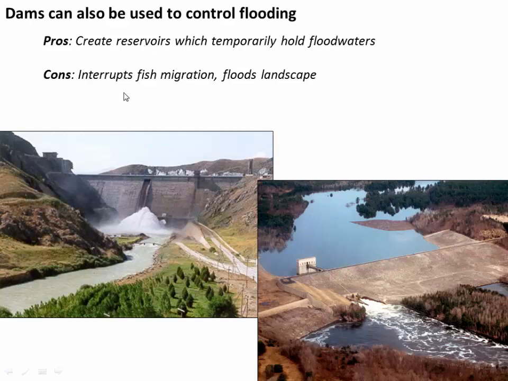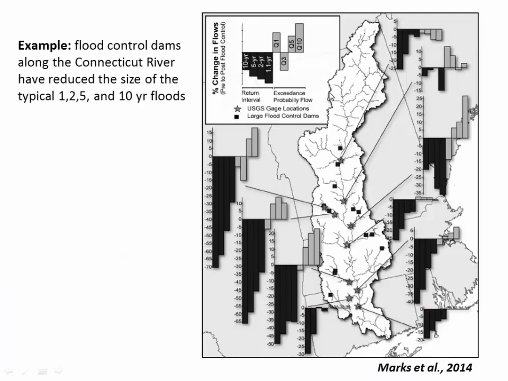So that's fantastic. Of course, dams aren't perfect. They interrupt fish migration. They also happen to inundate a large portion of what might have been an interesting landscape. So that's kind of a drawback. But they do have an impact. And here's an example of the flood control dams on the Connecticut River. So this is Long Island Sound down here. We got Connecticut, Massachusetts, Vermont, and New Hampshire. Here's the larger Connecticut River watershed, and here are the flood control dams in black, both on the main stem of the Connecticut, but also on the tributary rivers.